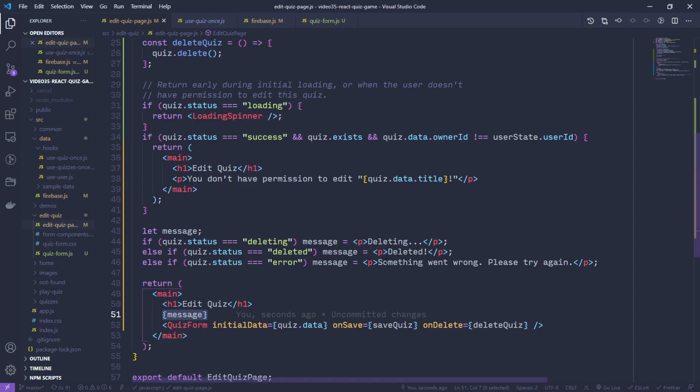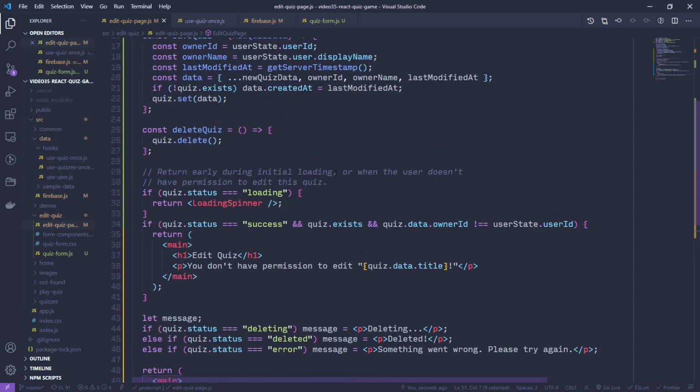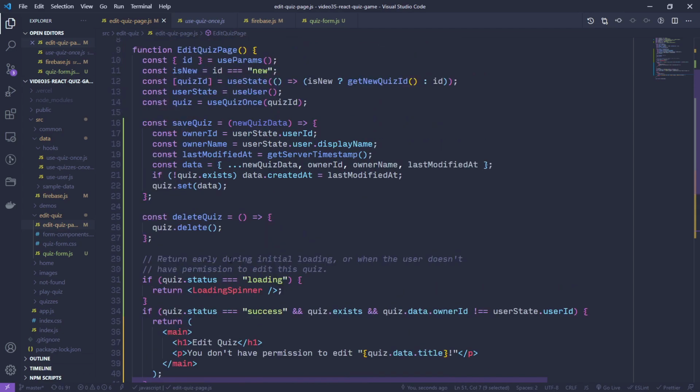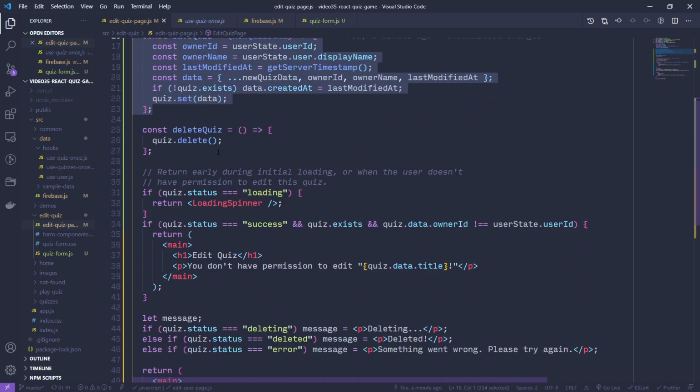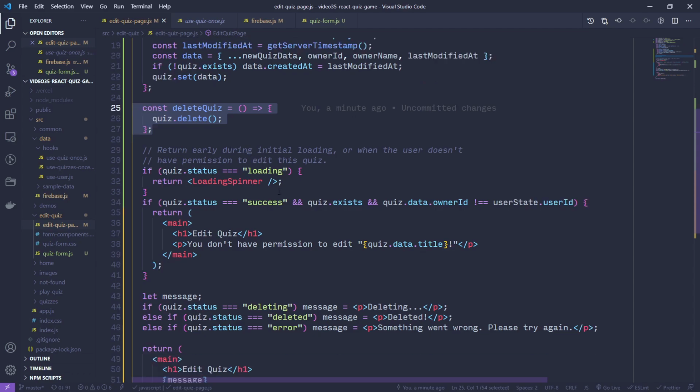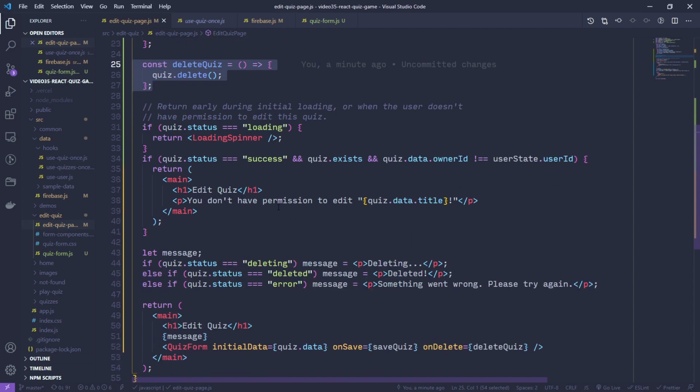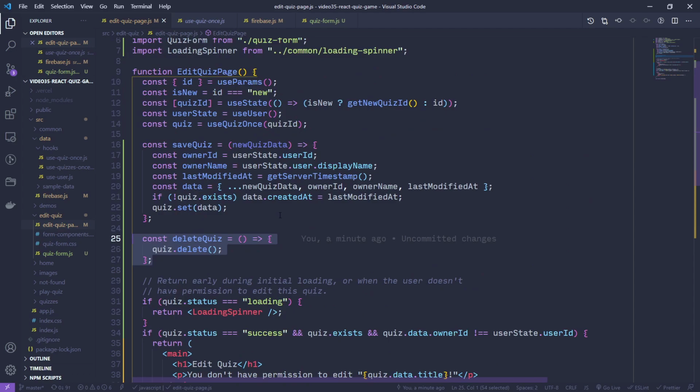All right, so I know that seemed like a lot of mock logic, but this is basically what we needed to do on the edit quiz page. So as long as our form returns the right information here to save quiz in the form of a parameter, that will get dumped into our database. And as long as our form calls the delete at the right time, that will delete something from our database. So then when we're working on the form, it's really just a matter of thinking about the inputs on the field and or on the page and making sure that the values from those fields get passed along here. So let's start working on that.